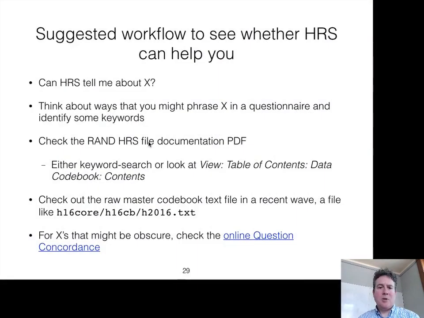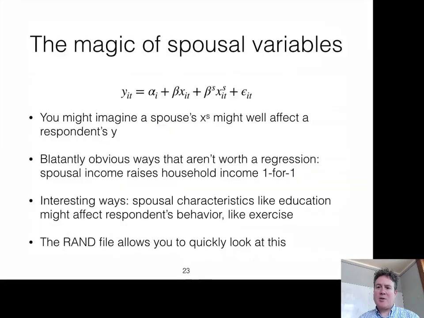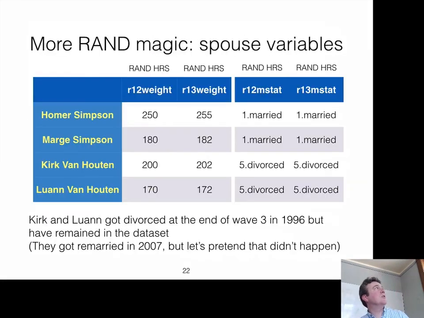Let me quickly go back to this example I had. Here's a good version of it. If you look at the marital status, this is where it's potentially going to bite you. Is that variable coded as a 1 or a 5 or a 2, 3, 4, etc.? Or is it actually coded as this string? If that's a string, then on the one hand you know what it means, but it's also potentially going to foul up your statistics package.